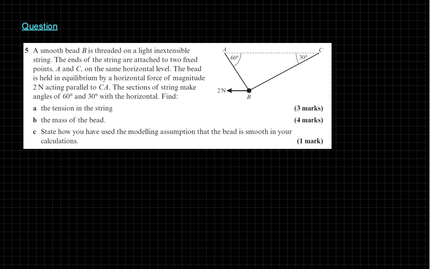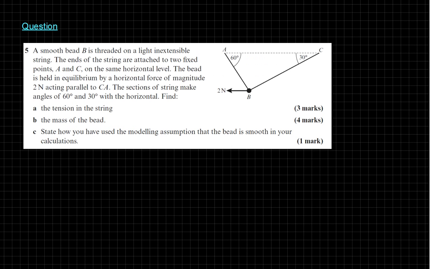If it's a string and a pulley, then assuming that the pulley is smooth tells you tension is the same throughout the string. If you're assuming an object threaded on the string, if that object, the bead, is smooth, it just means it doesn't have any friction. They're both within the same realm of scenarios being explained here. There's no friction, or the forces are consistent. It's the same kind of thing. But I suppose it is an important distinction to be made.